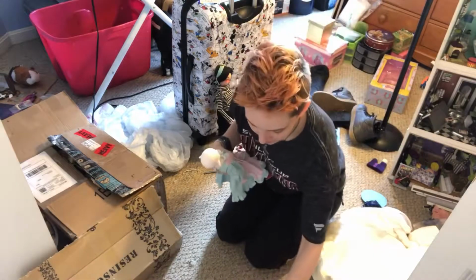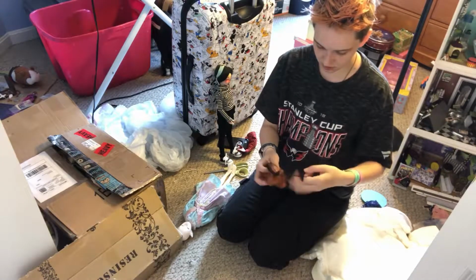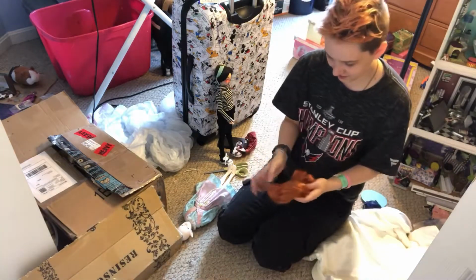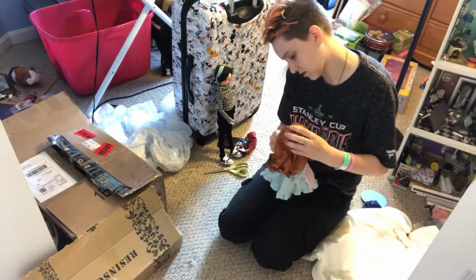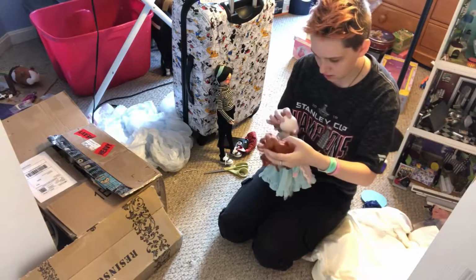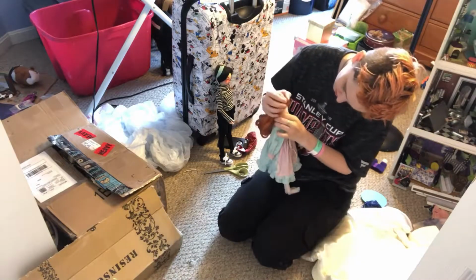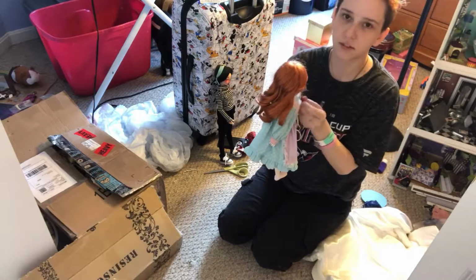Oh, she's a cutie pie. Okay. Get this wig on her. Oh no, how do I do this? You guys. No? Oh. Okay. All right. Come on, Mei. It doesn't want to stay on her head. Hold on. I was right. She's so cute as a ginger.